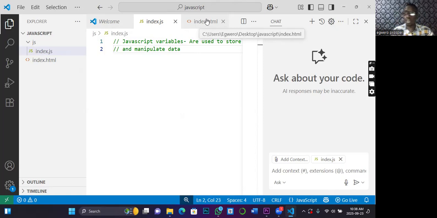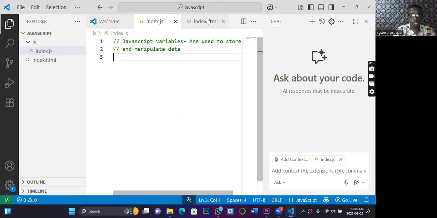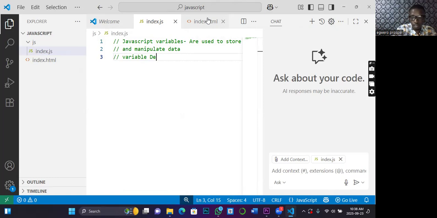So let's quickly look at the variable declaration syntax in JavaScript. Now, what do we mean by syntax in programming? We need to understand some of these terms.